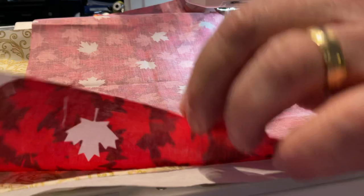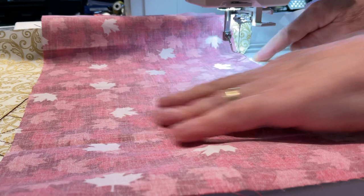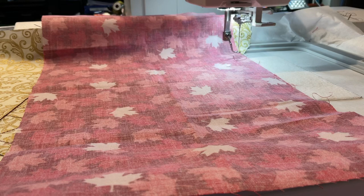You're putting it face down, right side down. You want it to cover that line, just go above that line by about a quarter of an inch. Because what's going to happen is there's going to be a stitch sewn across here, and then we're going to fold this fabric back and then it'll be tacked down. So that way you don't see any of the stitching at all. So that's what I'm going to do right now.